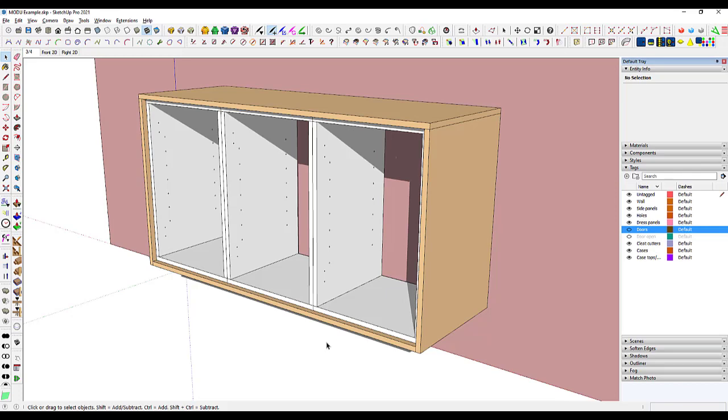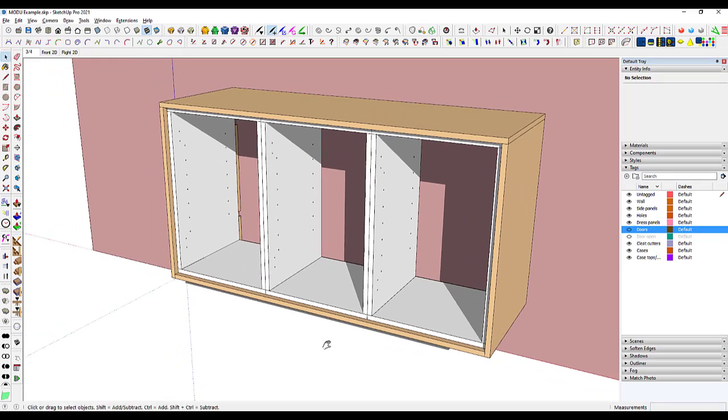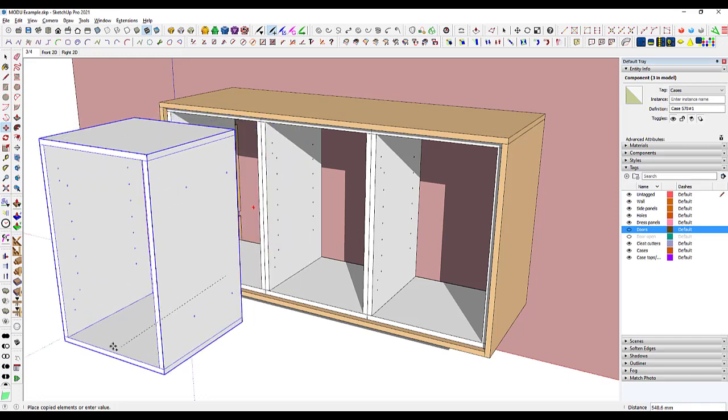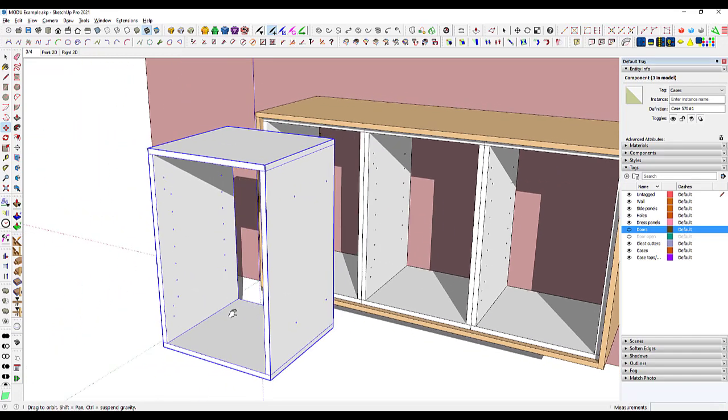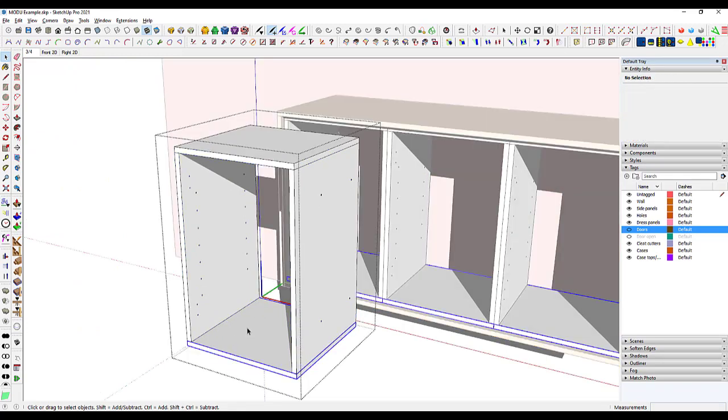And in this example, which I did for a training session with a group of people in Brazil, I have, for example, my cases. I'm going to make a copy of this one and just bring it out here. This case is a component, and it is made up of subcomponents, so top, bottom, sides.